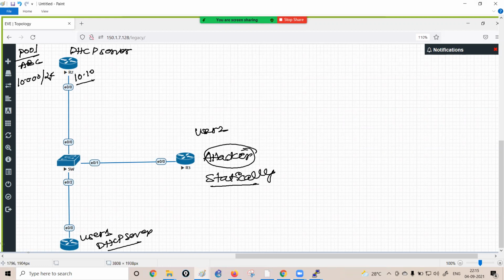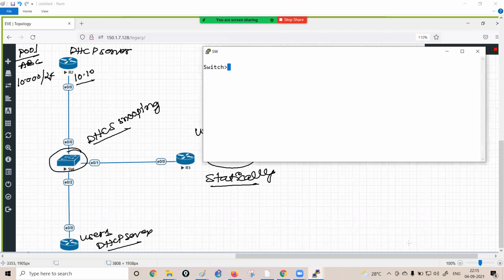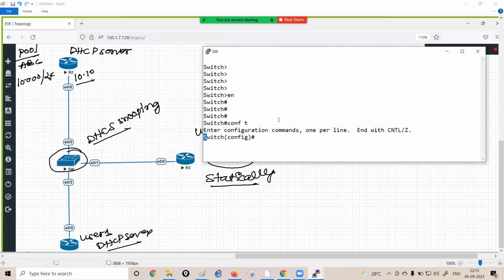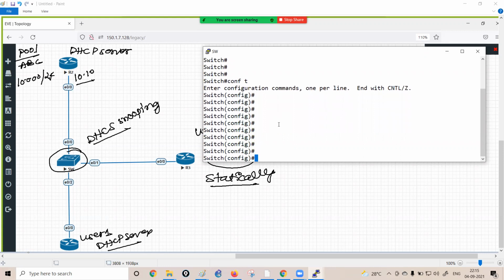Now move to the switch. I will enable the DHCP snooping feature on the switch first of all. That's our first step, because we want only the legitimate server to provide the IP address. So enable, configure terminal. Now what is the configuration of the DHCP snooping feature?